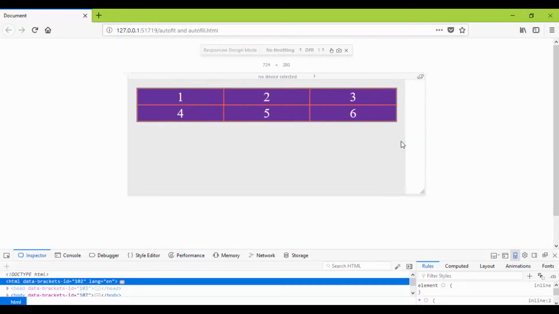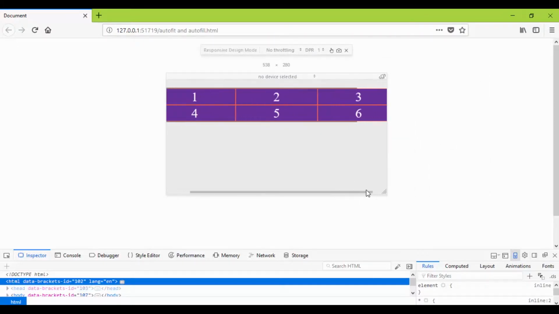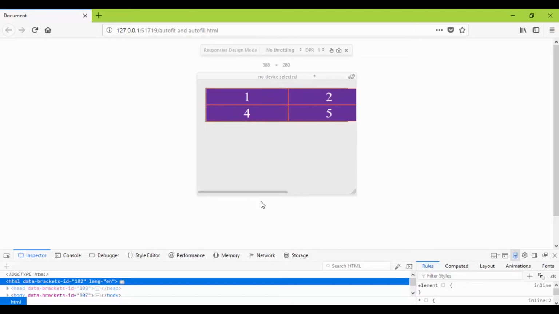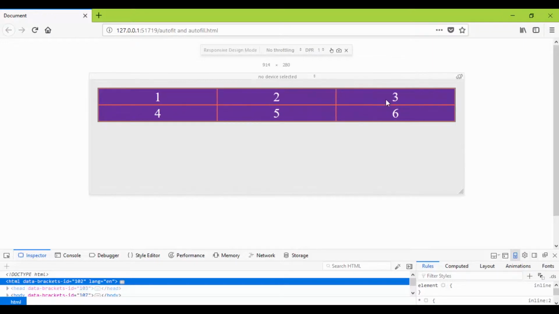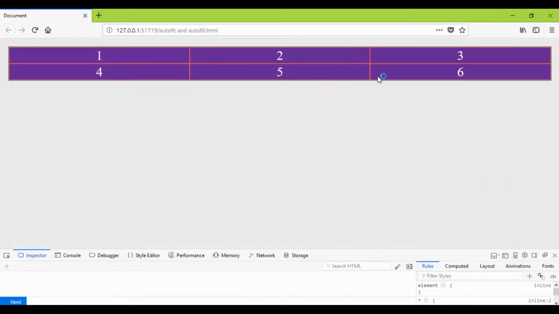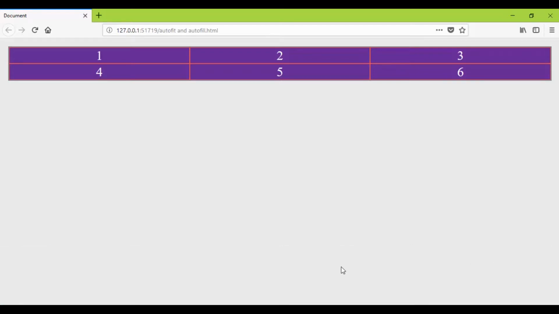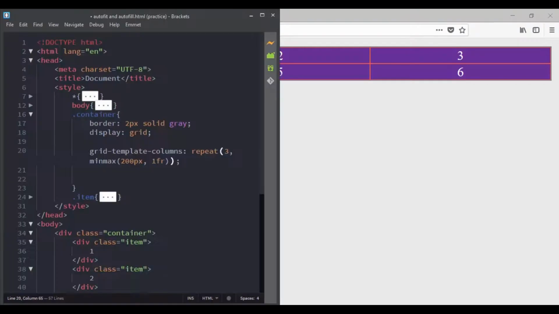Well, you can do some media queries. You'll do something like when the viewport is smaller than 600 pixels, you set, for example, only 2 column tracks, and if it is smaller than 400 pixels, you'll set only 1 column track. Well, you can do this, but with CSS Grid layouts, you can set items to automatically wrap and adjust to fit their container. This lets you create designs that respond to different browsers without using media queries.